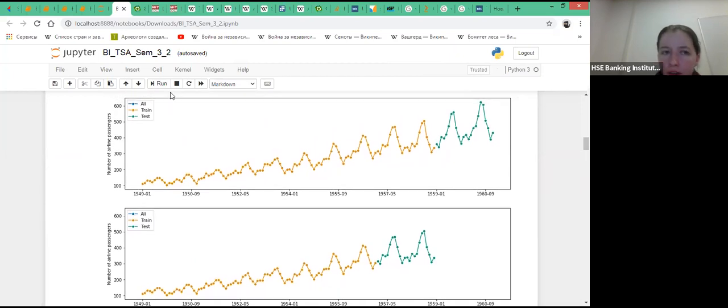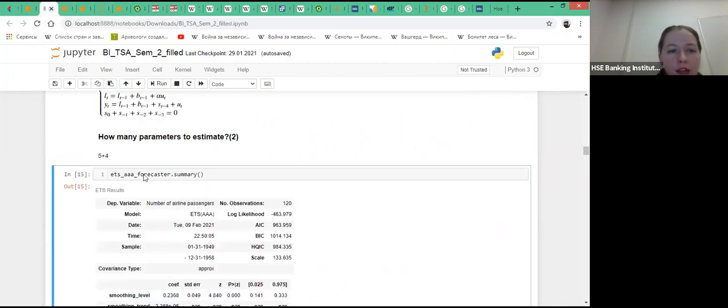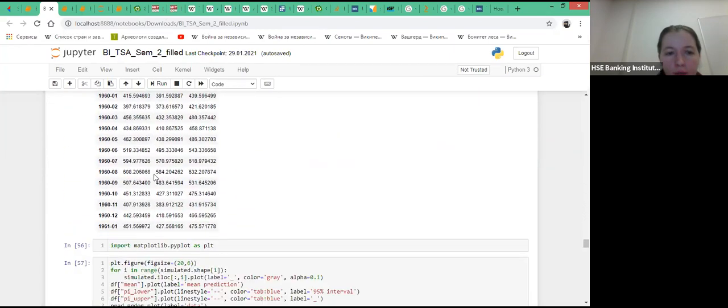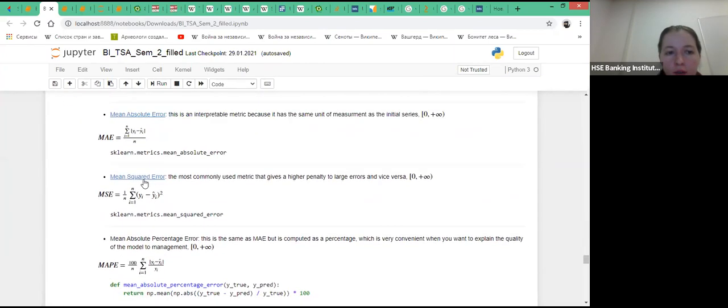What can be a score? In the previous class, we studied, for example, mean squared error, mean absolute error, or mean absolute percentage error, and so on.